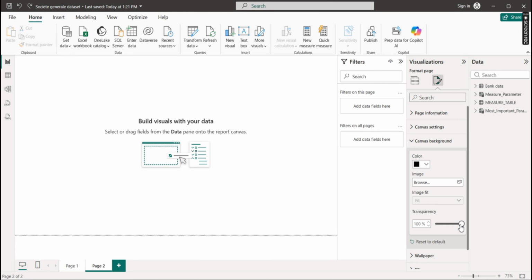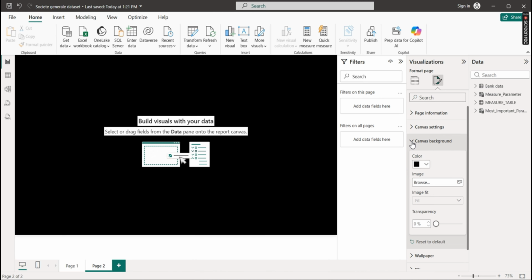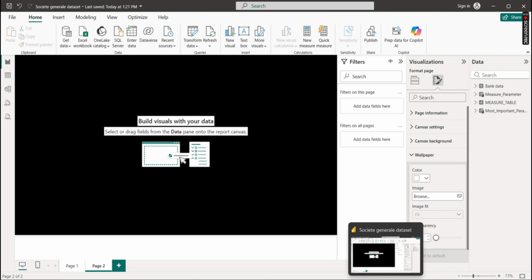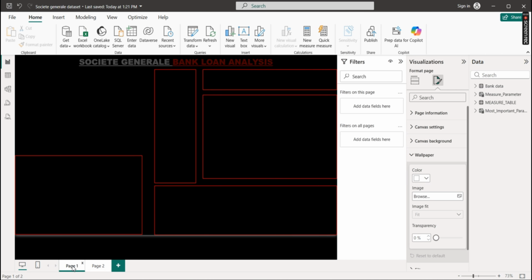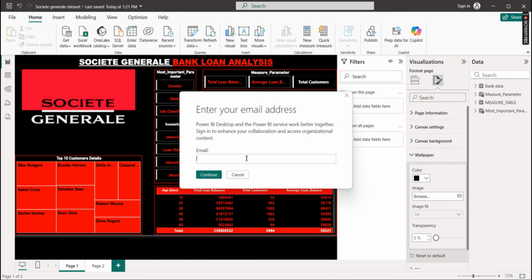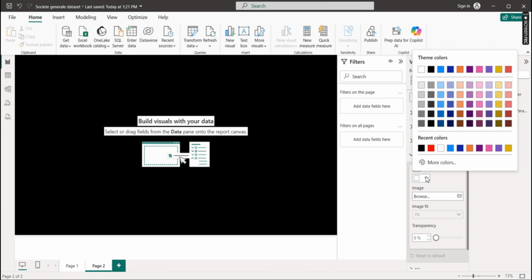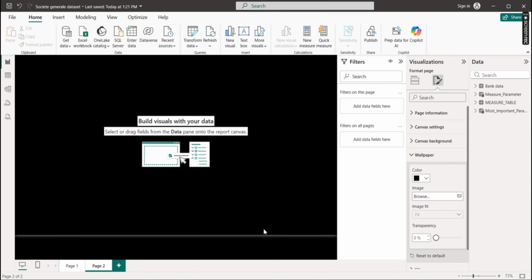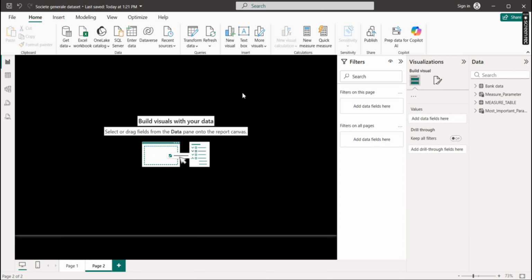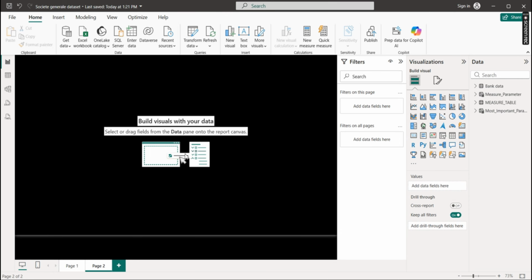We want our background to be black, so once we have that, we set it to 0, and then I'm going to go to our wallpaper. The wallpaper is what is down here and what you see on the side. If I show you from here, there is a wallpaper, this down here, you see. That's what we are doing. For the wallpaper as well, I'm going to use the color black. So our wallpaper is here. Once we are done with this, we are going to give our page a title.